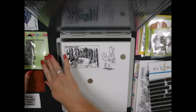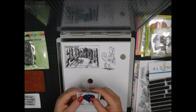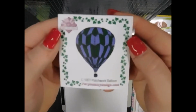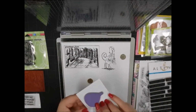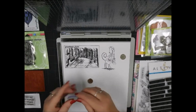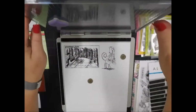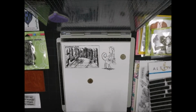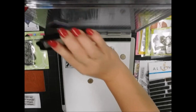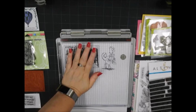So, moving right along, this is another small company. This is Purple Daisy Design, purpledaisydesign.com. This is just a little hot air balloon that I picked up at the stamp show recently, and I thought I'd stamp that and see how it works. So, again, mounted rubber. This one's not red or gray, it's purple rubber. So that's fantastic. I love the color. I love that they use a different color for their stamps. Let's see how it stamps.